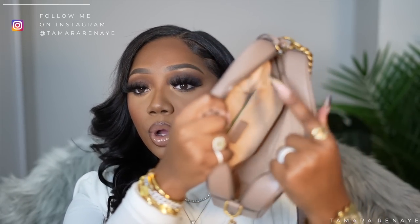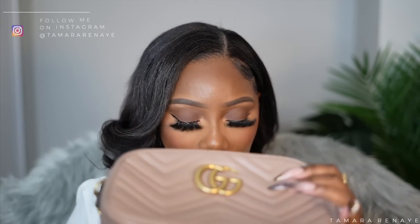For my handbag, I'm going to be wearing my Gucci Nude Marmont zip bag. Again, this is an all white party and I did want to do a full white look, down to the bag. And the only white handbag I have is my Jacquemus. I don't remember the name, but you guys have seen that bag before. Child, that bag cannot hold anything, okay? Well, at least it can't hold anything I need it to hold tonight. So my Nude Gucci bag is big enough, wide enough, to hold everything I need for tonight, because if I was doing that Jacquemus bag, I'd have to carry an extra little bag in my hand, and child, I ain't got the time for that, okay? Don't have the time.